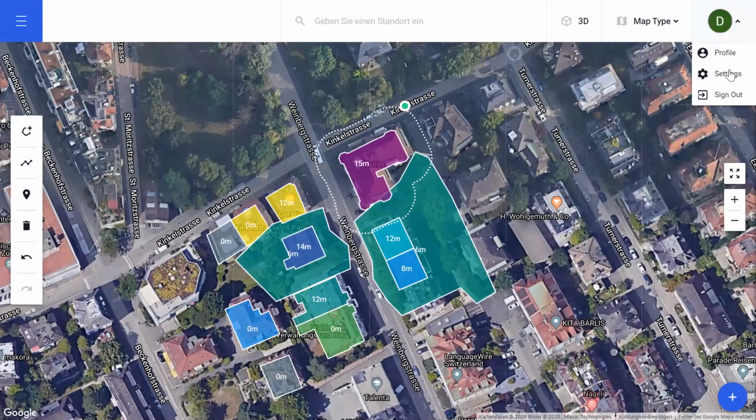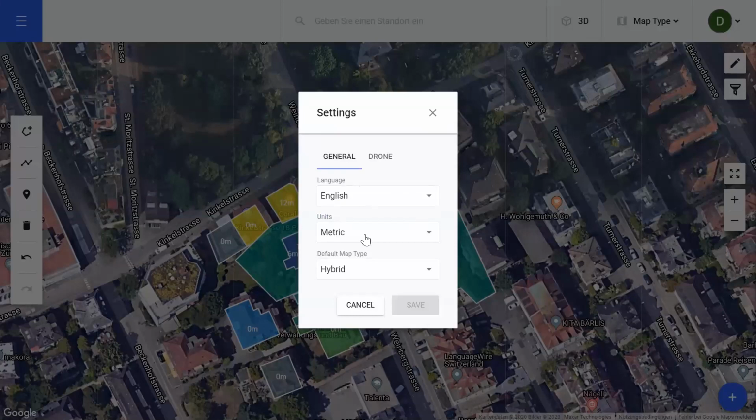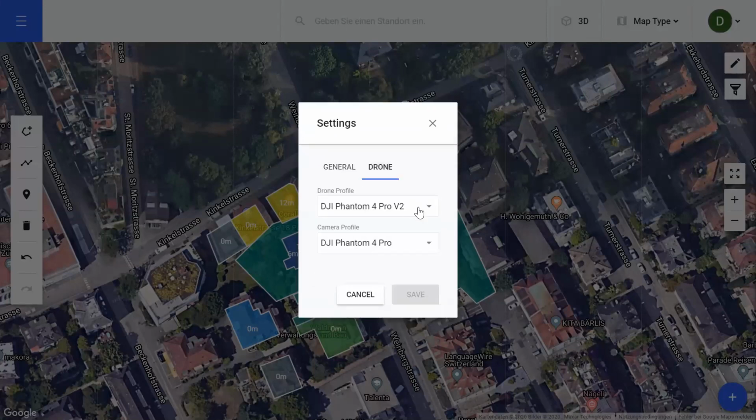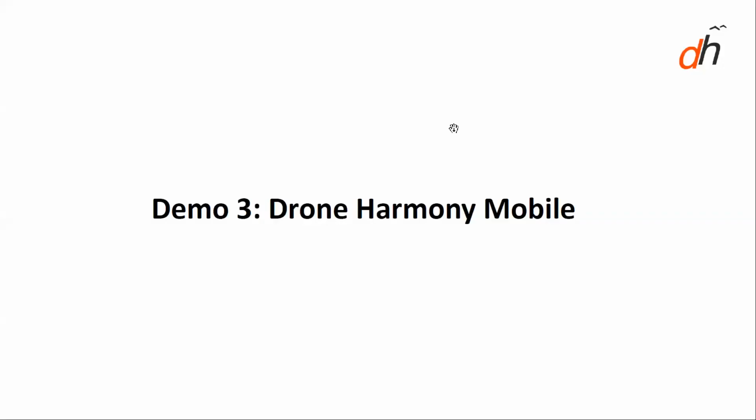Another thing that you will find here is the settings. And in settings, it's great to set some defaults. If you're used to a metric system, you can use metric, but we also have the imperial system. All of the units will turn to imperial units, and there's the default map type that you like. And also, what's your default drone? If you always use one drone anyway, or one drone model, you can just set it here as your default drone. You will never need to set the camera mode again when you plan missions. Okay, so that's that. Let's go back to here.